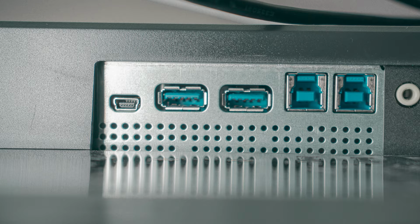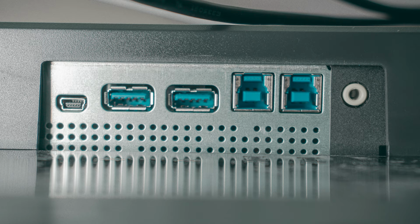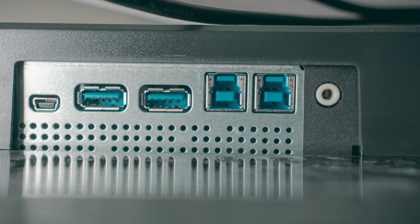There are two USB 3.0 upstream and two USB 3.0 downstream ports, as well as audio line in or 3.5 millimeter audio input port. And last of all, there is a mini USB port in the back of the monitor, which is meant for something called hot puck, which we're going to talk about in a moment. Now, all the reviews I've seen online have made the mistake of calling this port micro USB, but it's not a micro USB port. It's a mini USB port in the back over there.